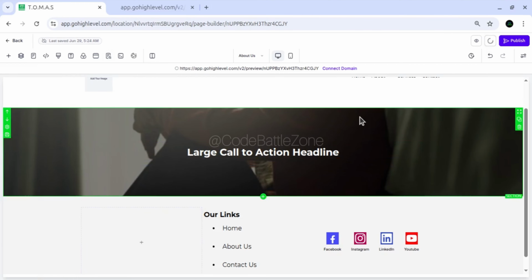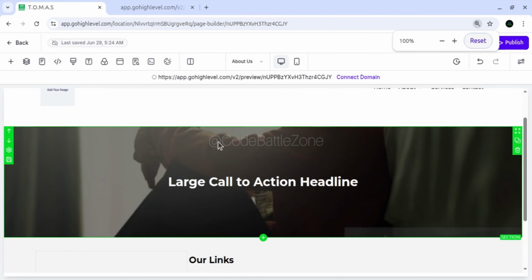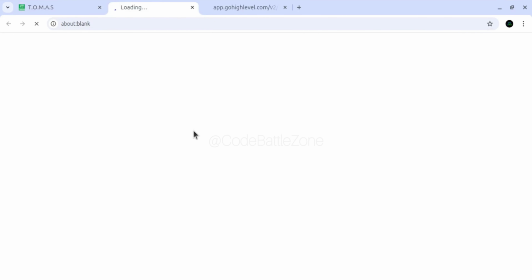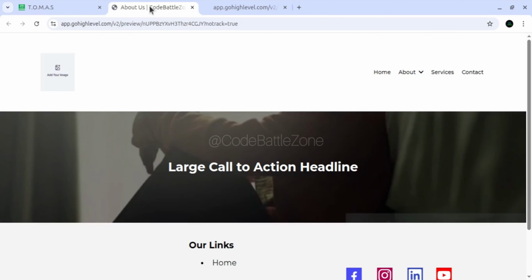Then save the page, zoom out the screen. Let's review. See the title of the page, about us, CodeBattleZone. This way you can manage the SEO as well.